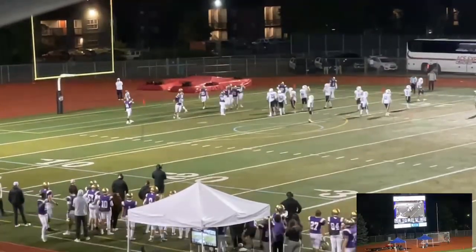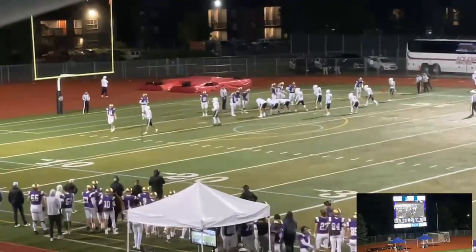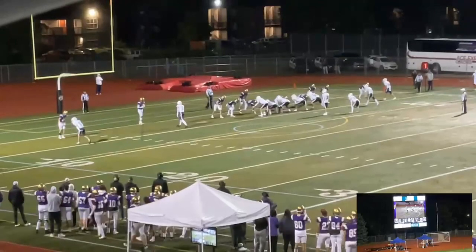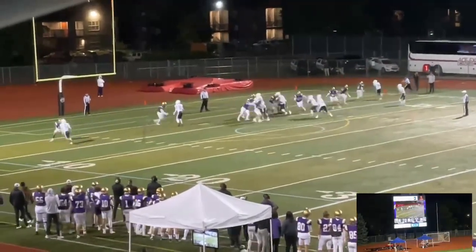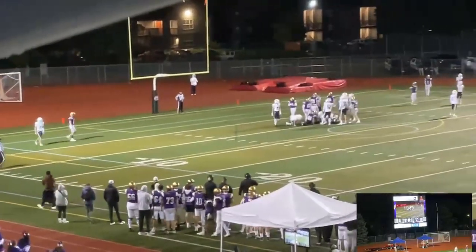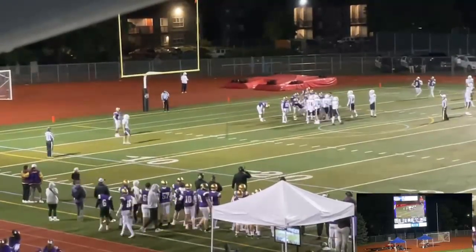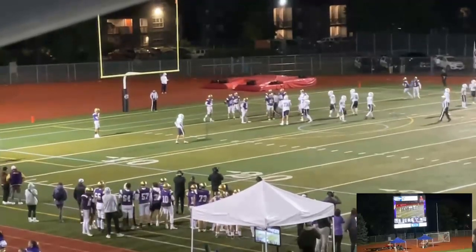We're going to mark it down. First and goal. Can't tell from here what yard line. It's either the 2 or the 3. 3 yard line. 5:20 left in the game. Lambkins up 31-28. Cherokee Trail knocking on the door. Handoff up the gut. He's going to be knocked down short. Maybe even lost a yard. Second and goal. Pushing back 2 yards. They'll call it the 4, but it's really about the 5.